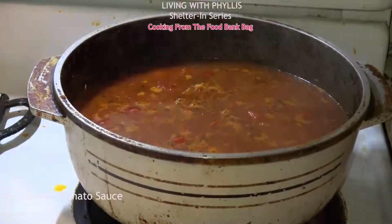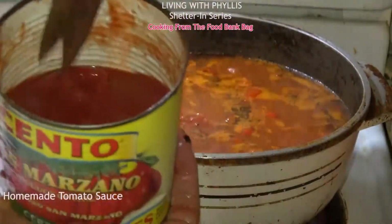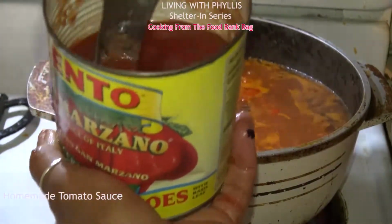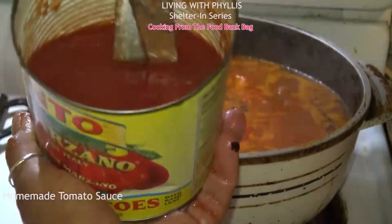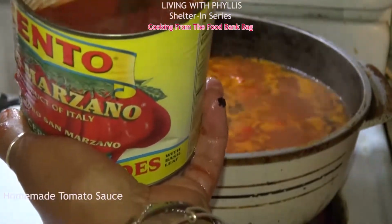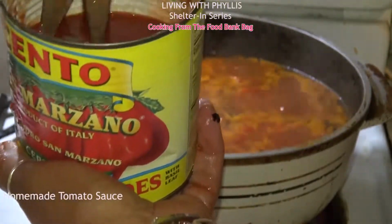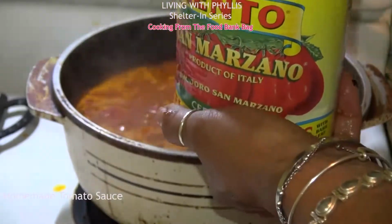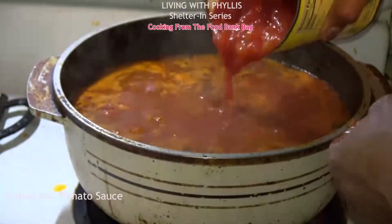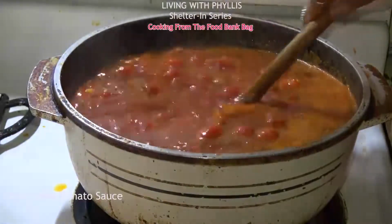How I will dice the tomatoes. Take the can. You see that? And then just cut them in the can. This is the way my mom used to do it when she was making tomato sauce for oxtails. But I think she used a knife. I don't think she used kitchen scissors. Makes it easier for it to reduce. I'm actually going to keep this on high and the lid off for a while.